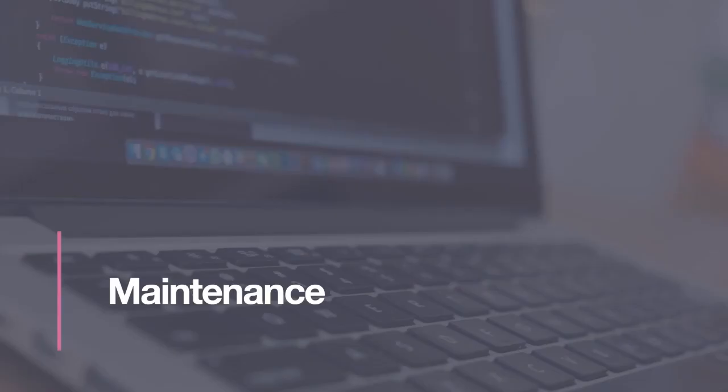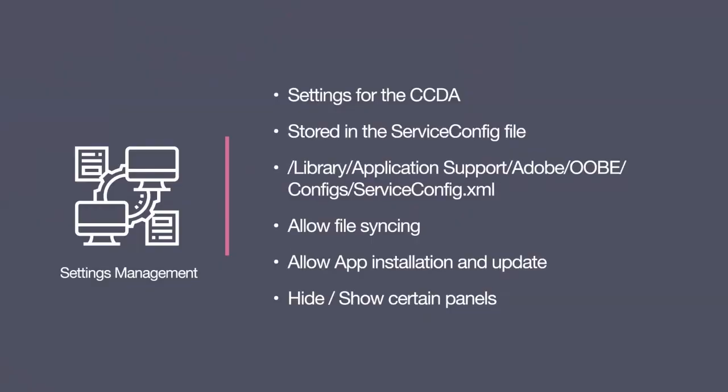Right, so you've got your users sorted, your packages created and pushed out. What next? In this section, we'll look to cover some maintenance and management tasks you may want to perform. First up, settings management. Now, this isn't covering the in-depth options inside each Adobe title, but rather the various settings for the CCDA specifically. Remember those options we picked during package creation? You can actually edit these after you deploy these packages out.